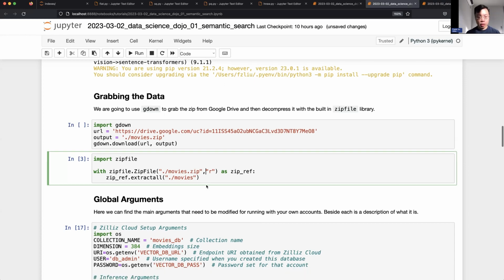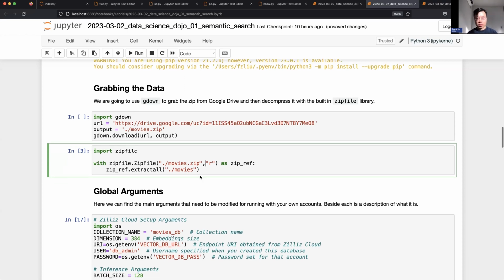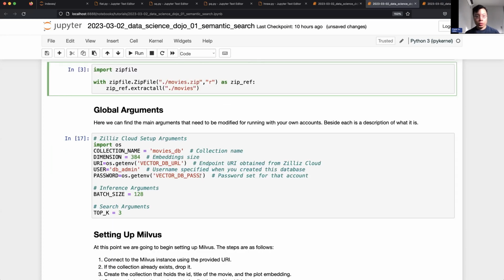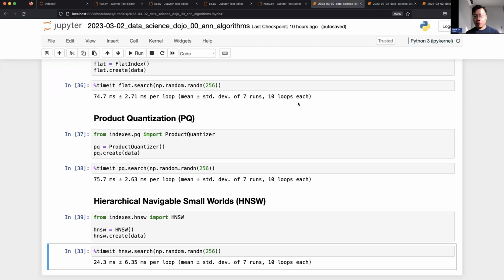Now, this part that you see here relates to actually setting up Milvus. As I mentioned earlier, Milvus is what's going to allow us to do vector search at 100 million scale, at billion scale. In contrast, in these examples over here we were doing it at 10,000 scale, and even here you saw that it definitely takes a bit of time.